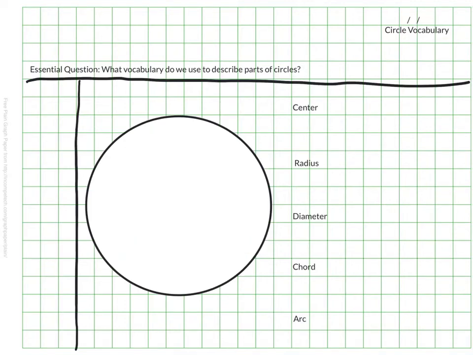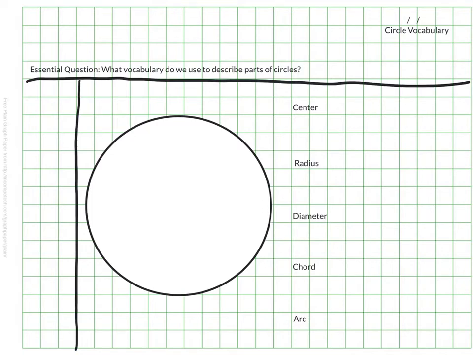Go ahead and make sure you have a circle on your notes page, and I've gone ahead and written down some of the vocabulary terms that we're going to reference. If you know any of them already, feel free to write in any that you already are aware of. Some of them will be familiar to you and some of them might be new.